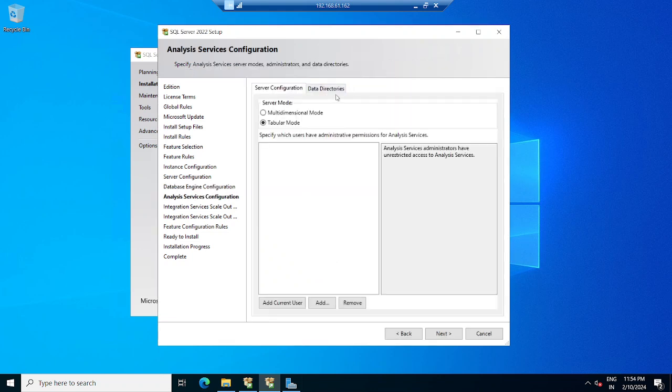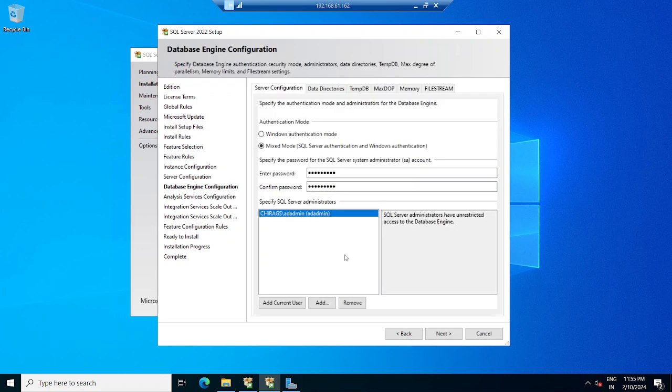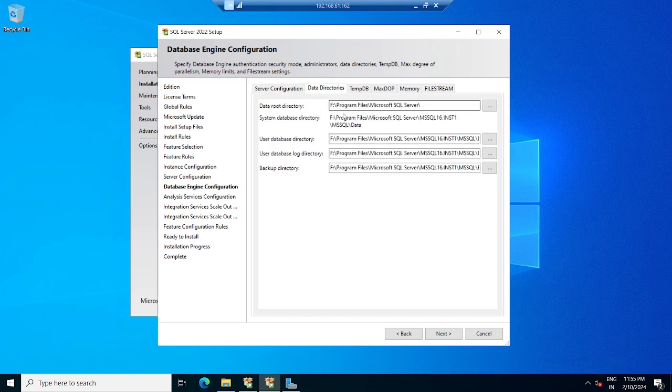I am not changing any data directory and other things or any sizes for now. Data directory specifies the root directory path, data log directory and backup directory. If you have different drives, then you can change the path of that.